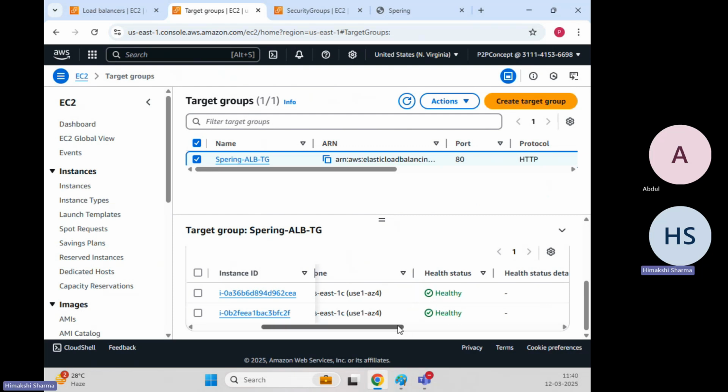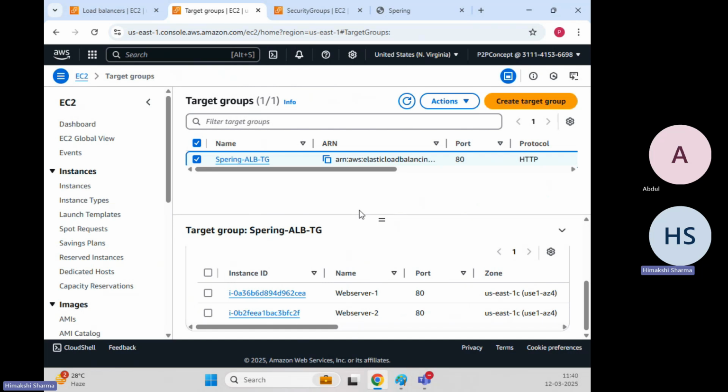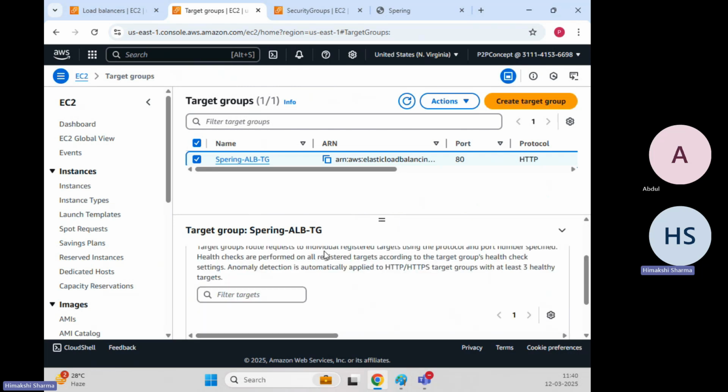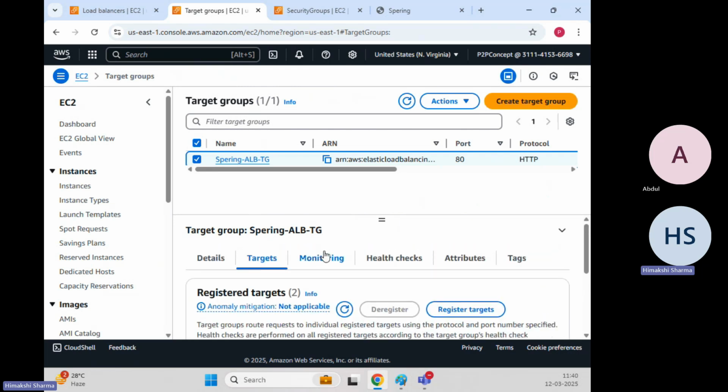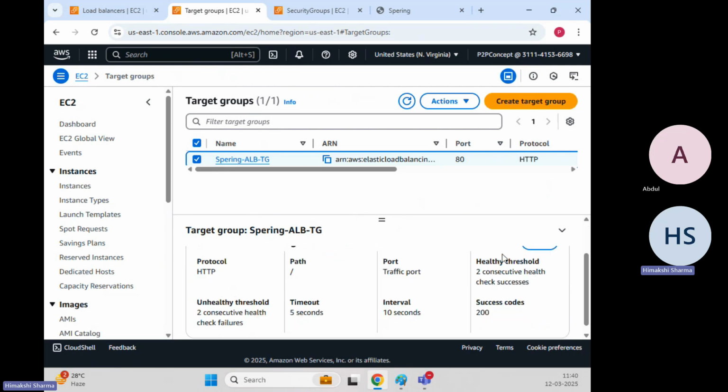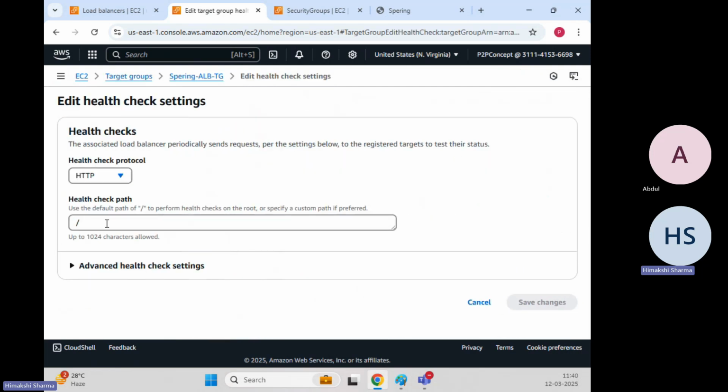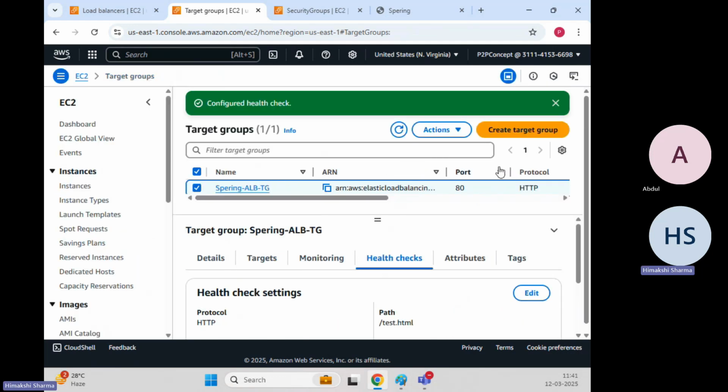In the last session, I already showed that when one of the targets goes down, it gets unhealthy and the other keeps serving your traffic. That is one of the things. For example, let me try to make some change here, and that change is related to your health check. Here, instead of slash, I say test.html, and I have saved the changes.